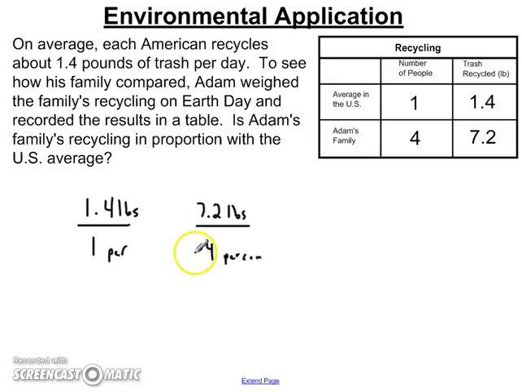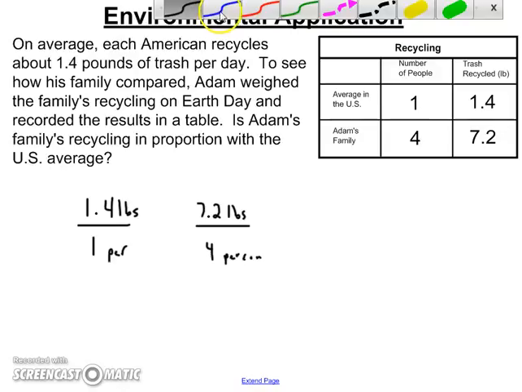So we have our 3 choices. One, we could go to common denominators, which in this case would be 4. And so in this case, I could leave this fraction alone. I could multiply the top and the bottom here both by 4, and then compare my numerators if I wanted to. For this particular case, just for the sake of doing it, I am going to use cross products. Because if these are proportional, if these fractions are equal, the cross products will be equal. So if I do cross multiplication, the answers to those two things will be the same if these are in proportion.